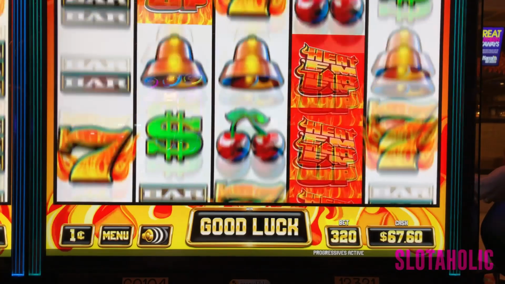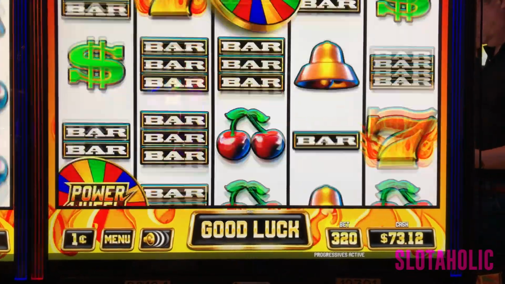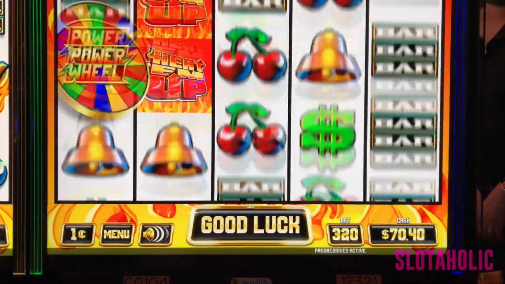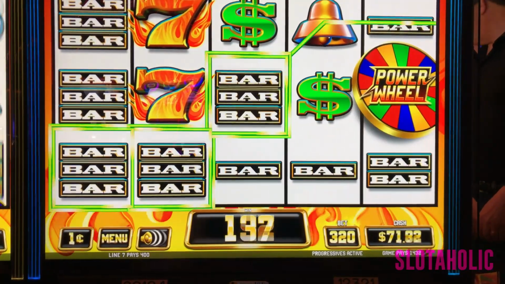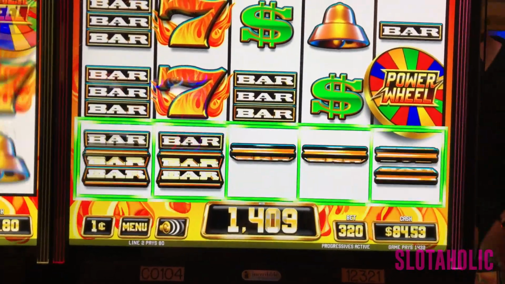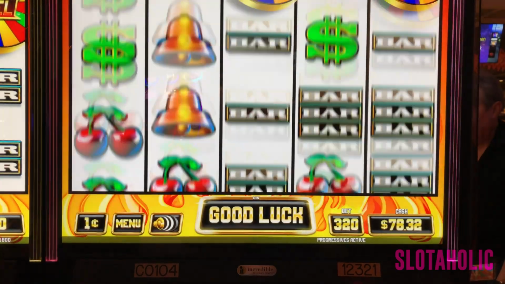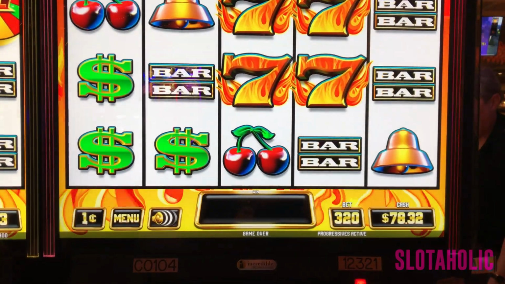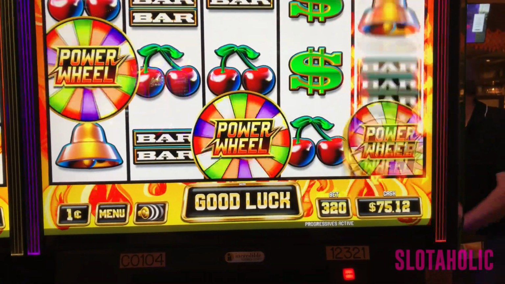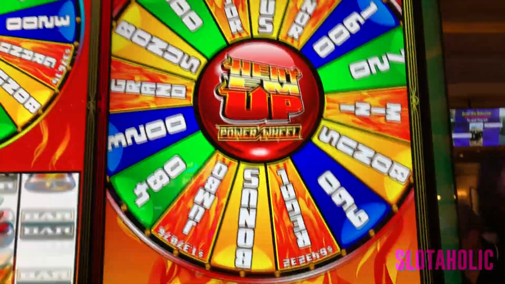Come on, let's get a big win. Let's start the day off right. Triple bars, $14. Come on, big money. I see it. Hey! I think if you see it on the fifth reel, you're gonna get it.